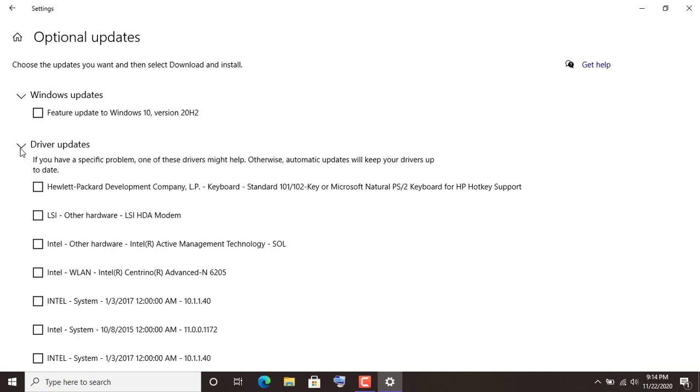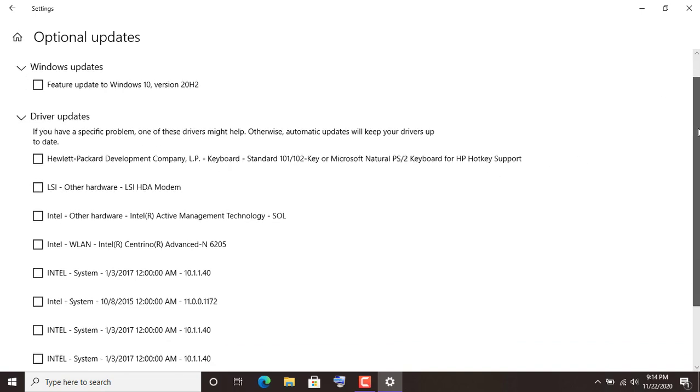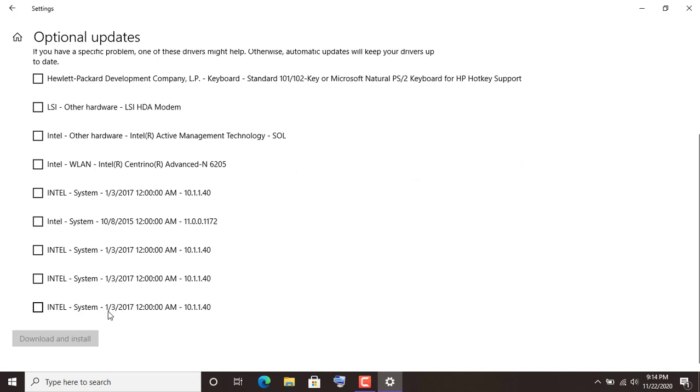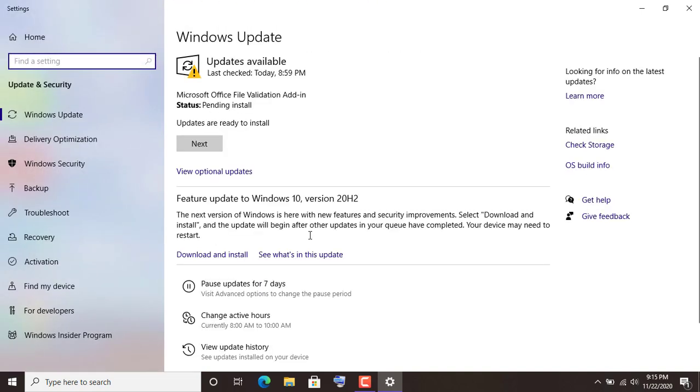Okay. So it looks like there are some driver updates here, some for the keyboard and a few other items. You can go ahead and install these if you really wanted to, but generally, if something isn't broken, I wouldn't try to fix it. So I'm not going to touch those updates.